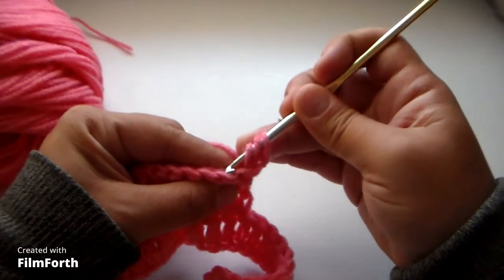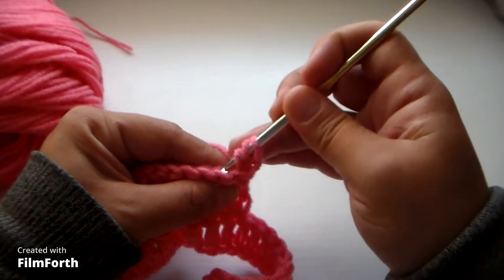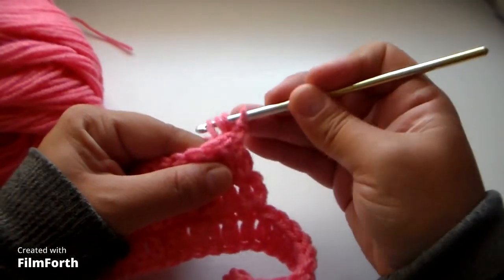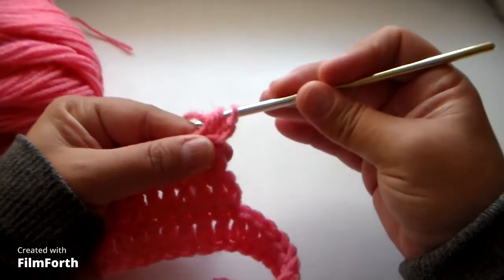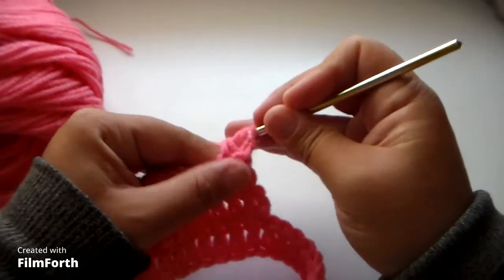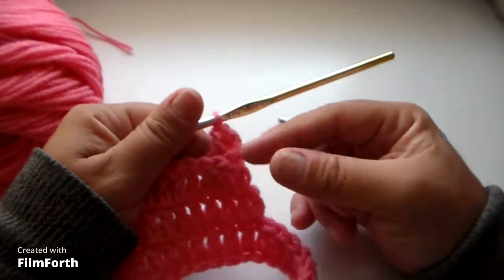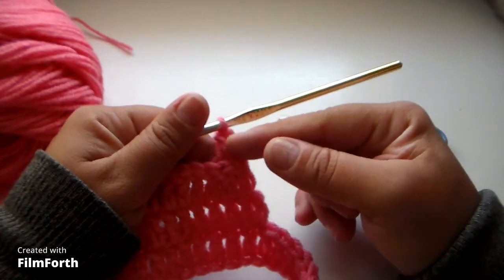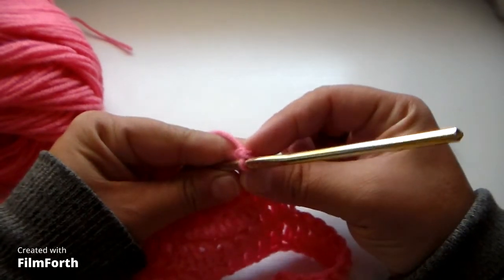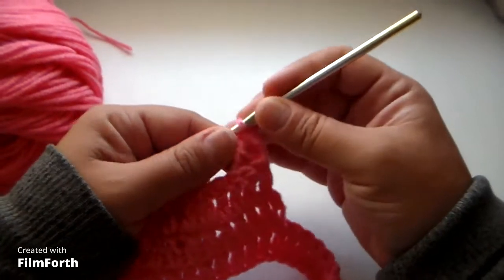then you're going to go right into the second one, which is this one right next over, the second stitch, yarn over, pull that yarn through, then you're going to yarn over, pull through two loops, and then yarn over and pull through all three loops. So now you put two double crochets together to make one double crochet. So at the top here you have one stitch, but you have two double crochets making it into one.